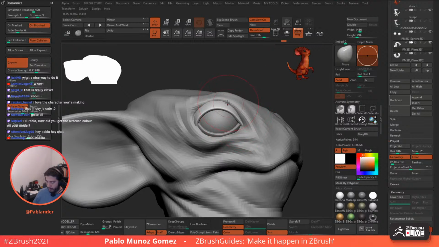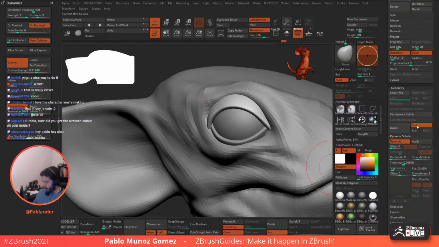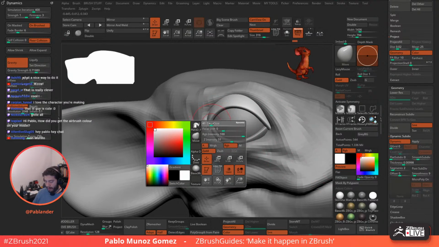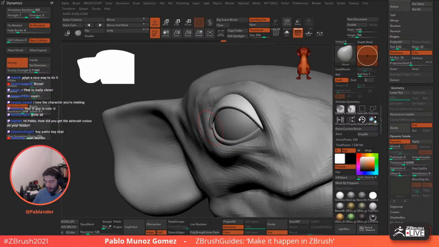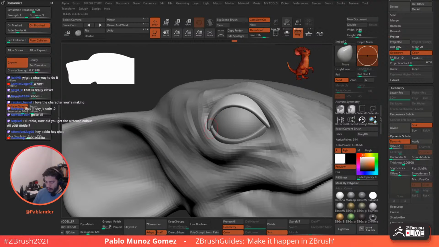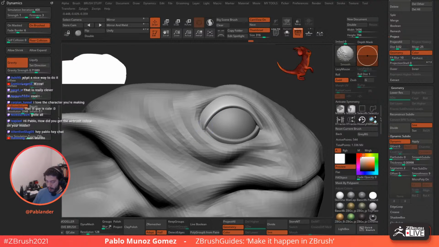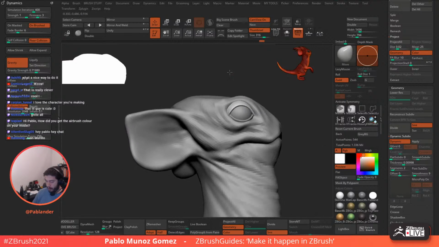But I think the important takeaway, maybe now it is too thick. Yeah, so the takeaway is that you can very quickly create something that works really well using dynamics, and then adjust the rest with the normal brushes.